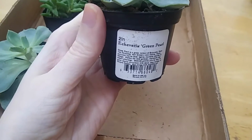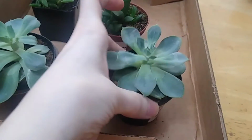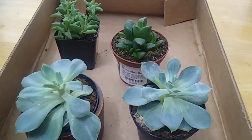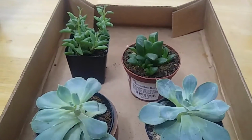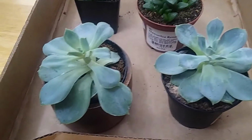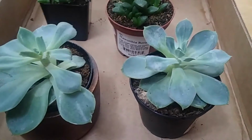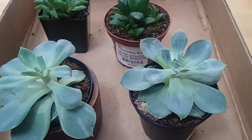And this is Echeveria Green Pearl. And they're all 2 inches because I wanted to start off small. And if they get bigger, great. I can always replant them or basically transfer them into a bigger pot. And these are beautiful. These are already opening. I've only had them for 2 days, and the leaves themselves are branching out already, so they're absolutely beautiful.